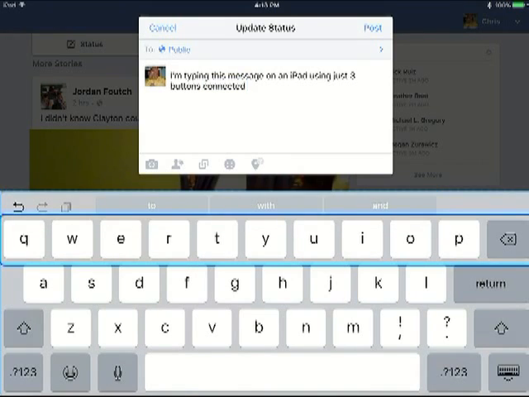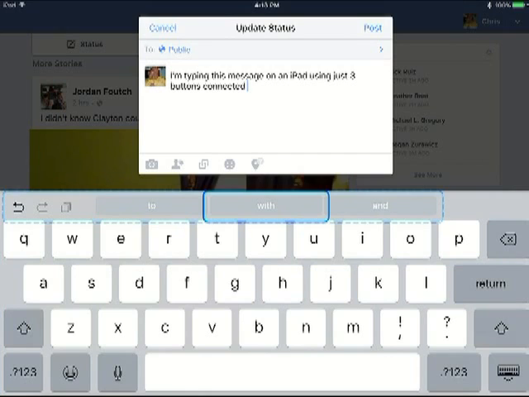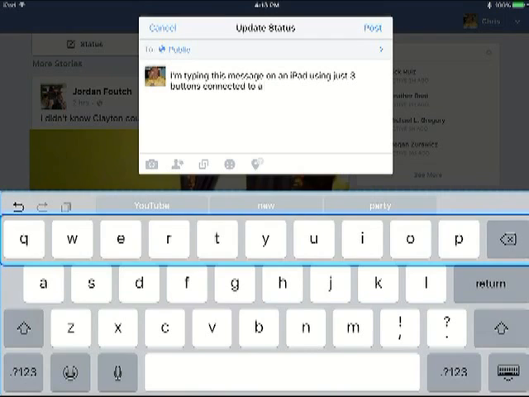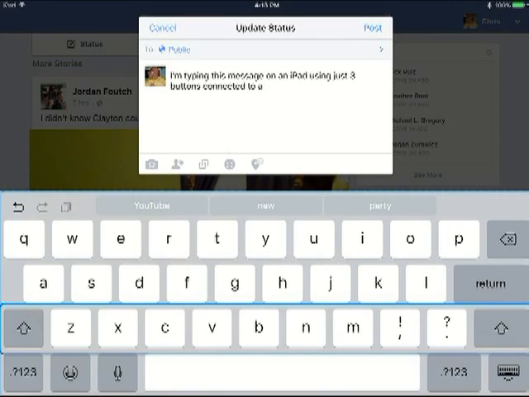Good guess. When you say connect, you want to connect to something. And when you connect to a something. And we're going to type Bluetooth here.